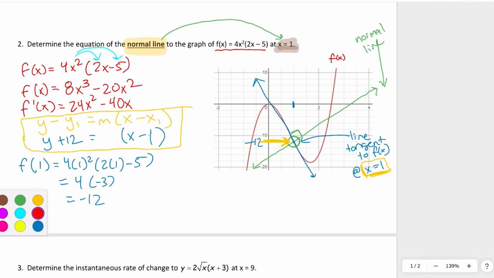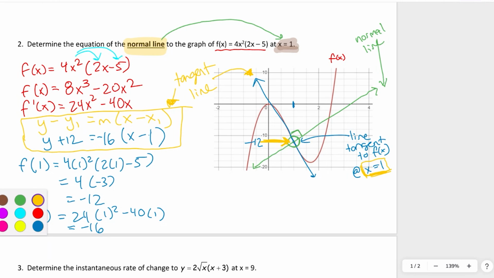All right, so the slope here is going to be, well, let's find out. If I plug in 1 here, what I want is the value of the slope when x is 1. It's going to be 24 times 1 squared minus 40 times 1. So that's just 24 minus 40, which is going to be negative 16. All right, so just to be clear, we're not actually answering the question they asked here. This is just the tangent line. Okay, so this is the blue line that we drew earlier.